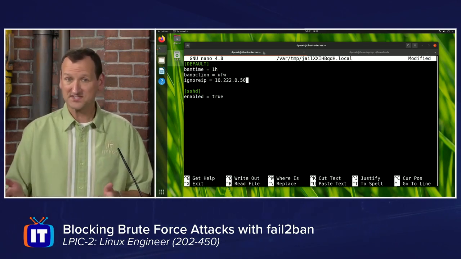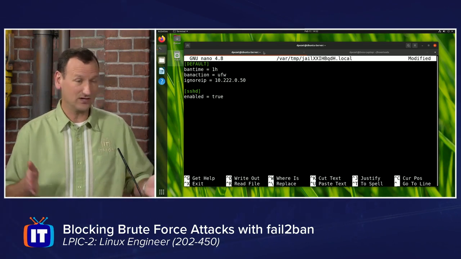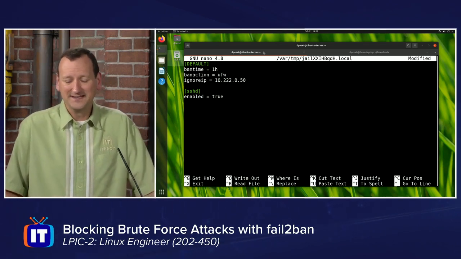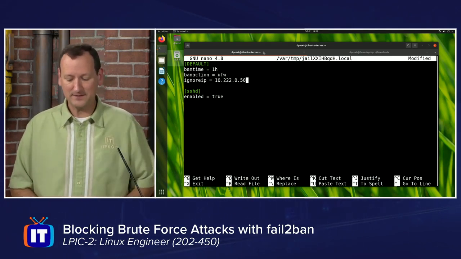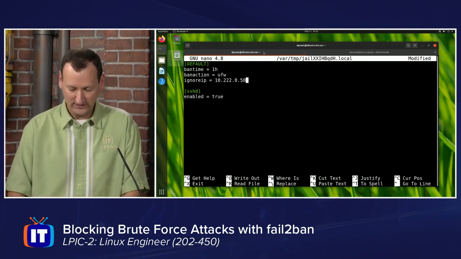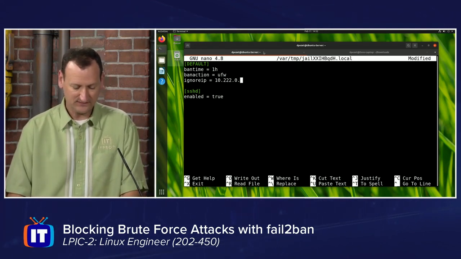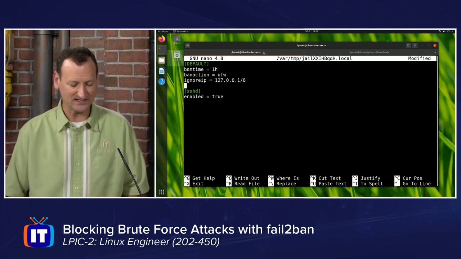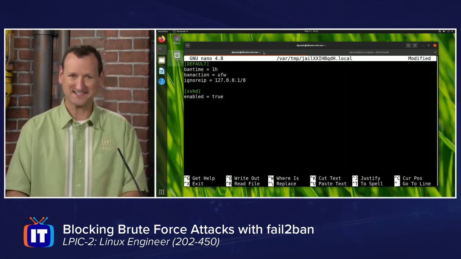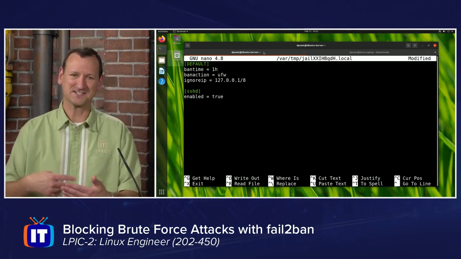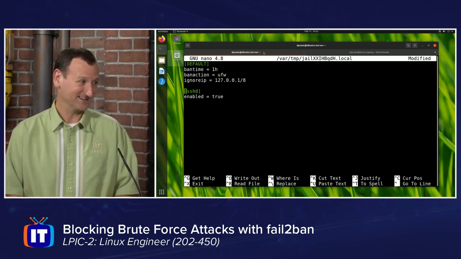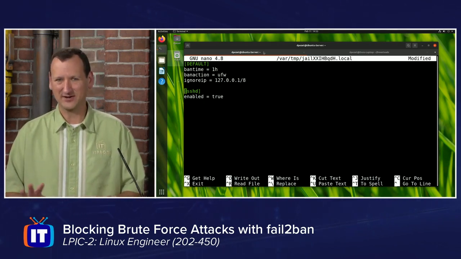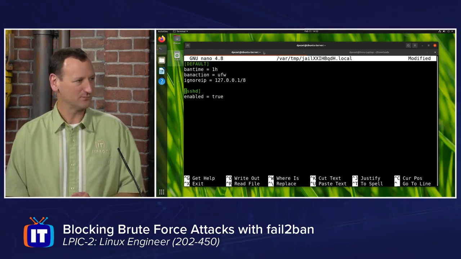You can do subnets, like a /24, so I could allow my entire network if I wanted. Usually it's best to be pretty specific, but this will make sure that at a minimum that IP will get in there. A lot of people will put in, for example, 127.0.0.1/8, like that, to allow loopback access so that if you're on the system and you're SSHing back into it, it'll still be allowed. I don't know, if I'm working remote, then I'm still going to get locked out with that. So it's up to you how you want to configure it. But whitelists are pretty easy to maintain.